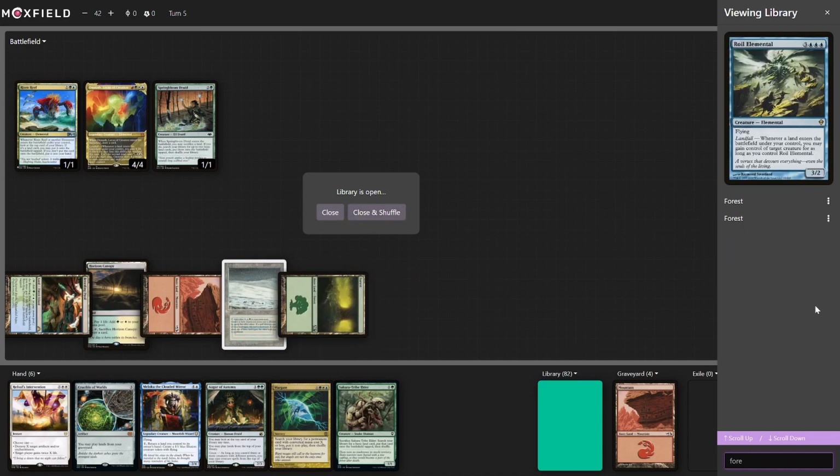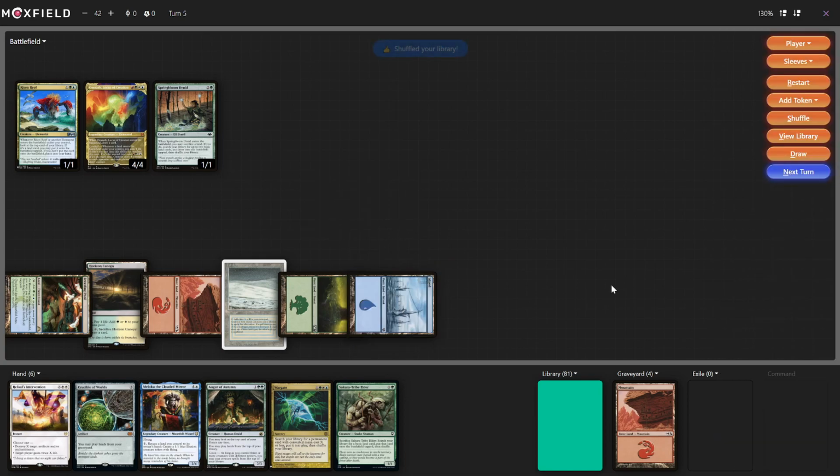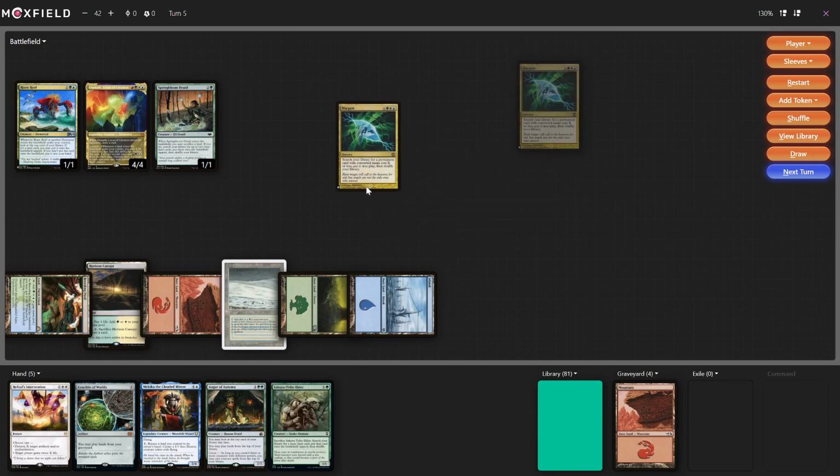Forest tapped. And island tapped. We'll gain 4 life. 1, 2, 3, 4, and make 4 mana. So, actually, I think I've gained 4 life. With our 4 mana, we're going to keep 1 of it and cast Wargate. We're going to keep a red.